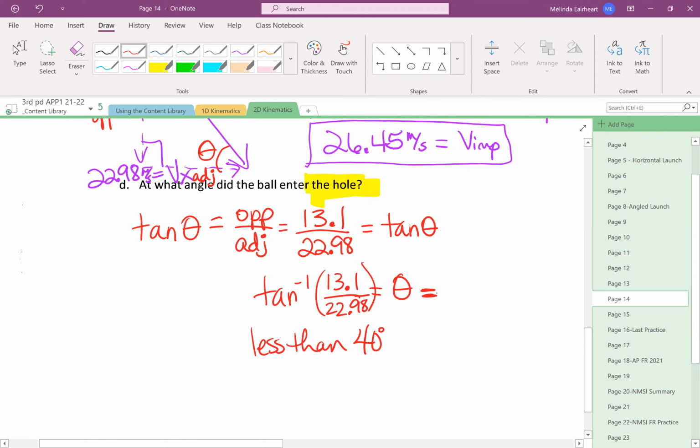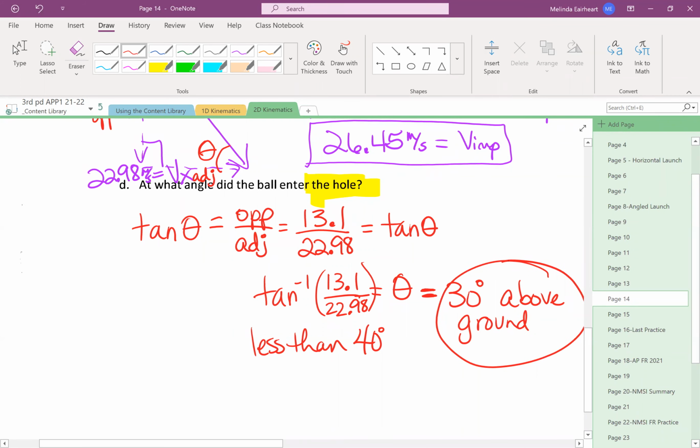It just gives you an idea, okay? If you get a number less than 40, chances are you might have done it right. What do we get? 29.16. Yeah, I'm going to call that 30. Usually with angles, you round to the nearest half angle. So 29 point, what'd you say? 29.8, yeah, you can round that one up, 30 degrees. So it's 30 degrees above the ground. Good, nothing new there. Okay, actually, I don't know if I said it earlier, we're done with new stuff. It's just practice, a variety now, and do lab.